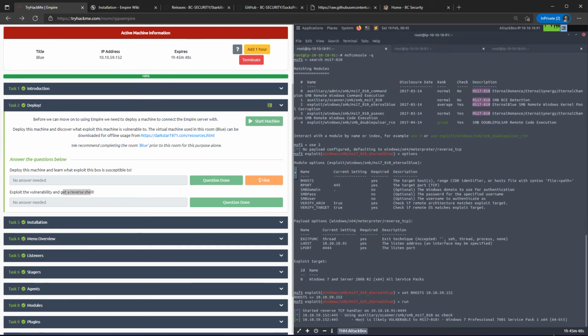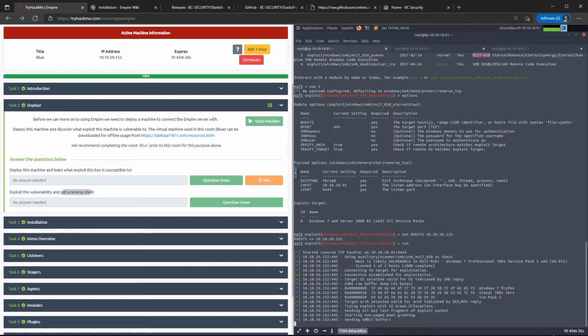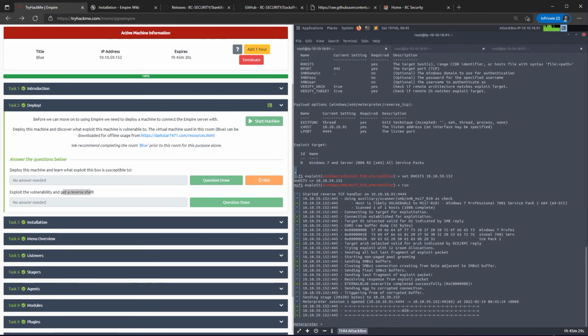Okay, we get an output. Host is likely vulnerable. Meterpreter session 1 opened, and we have a win. We are in the Meterpreter shell.